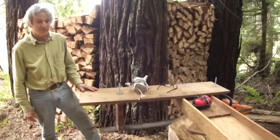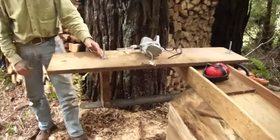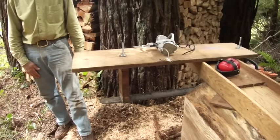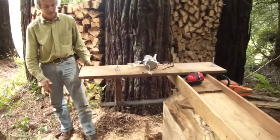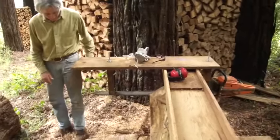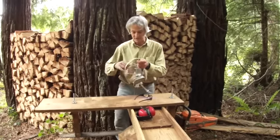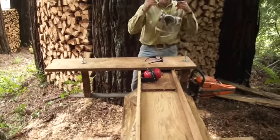Okay, when I first put the board on, I put it on backwards, and there's a reason that I have it longer on this side. Just for safety, I like to have the board go past the end of the bar. It's too easy for someone else to walk up and walk into that bar when the chain's running and get cut really badly. So right now we're looking at how it's going to be while you're cutting. Right. And so if somebody walks up, they're going to get to the board before they get to the chain moving, because that'll cut through you pretty fast. Okay, well, I'll get the saw started now. And so it just hangs on, balancing on the wood.